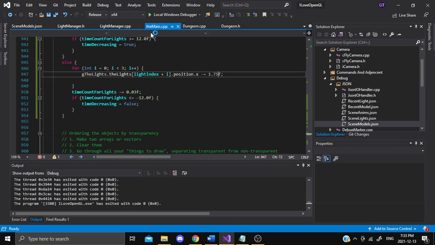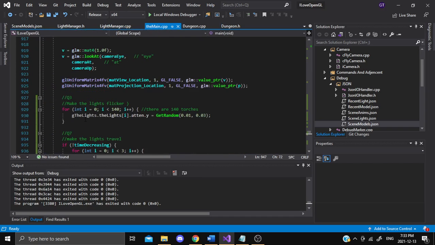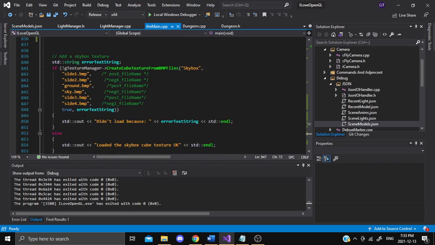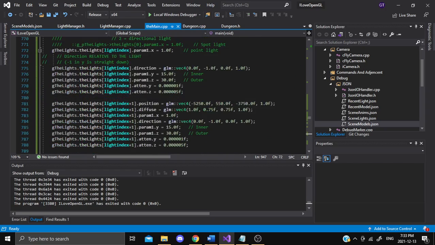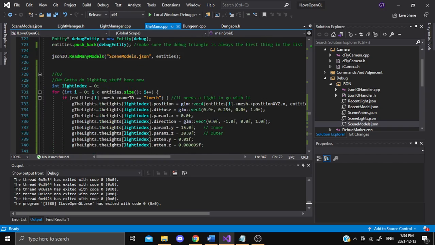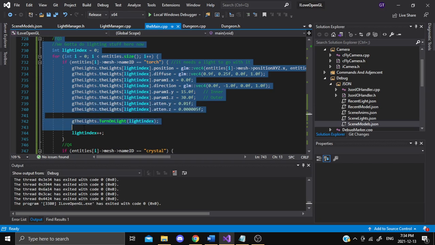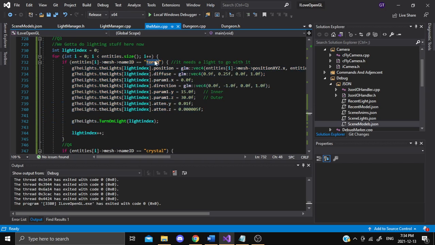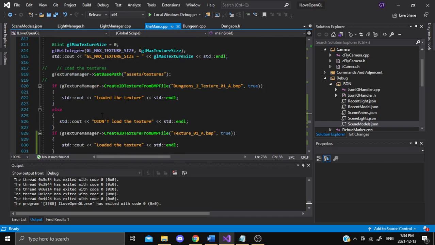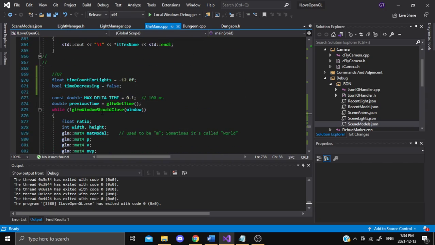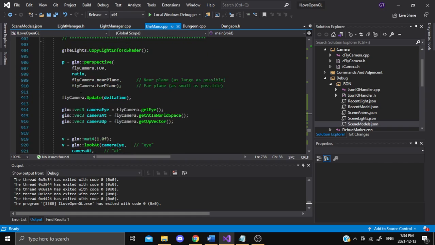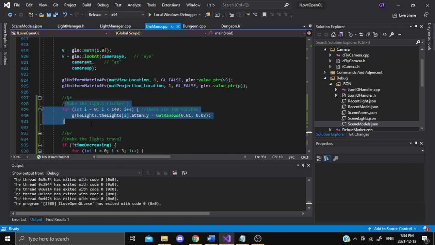And then in the main, we have a couple other parts of it. This first part here, for every torch mesh we have, we create a light at its position-ish. And the final bit, we make them flicker.